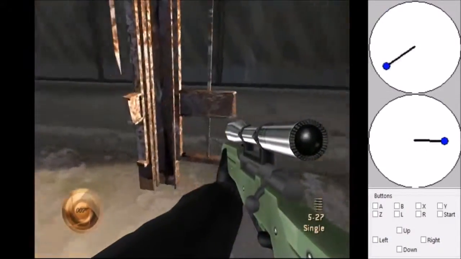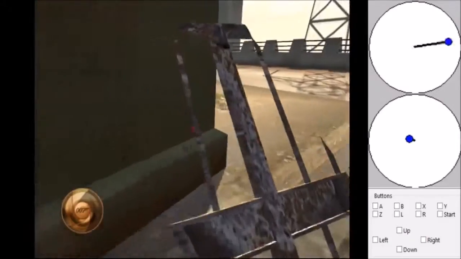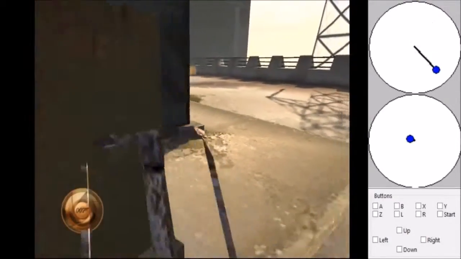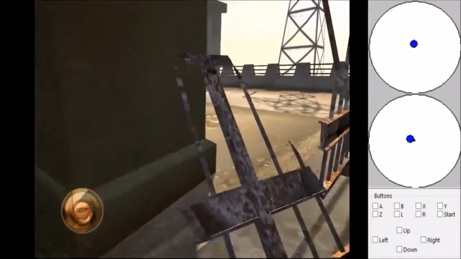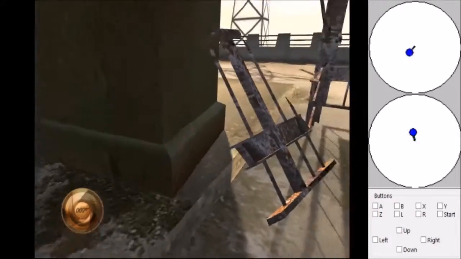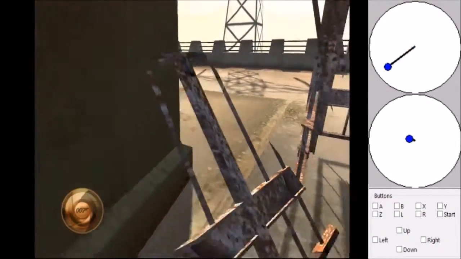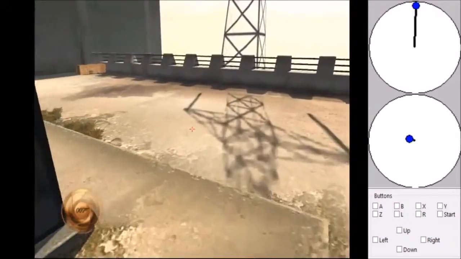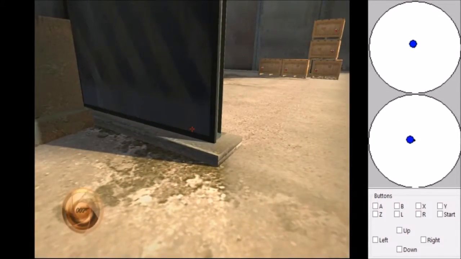So you jump up here, and there are these bars right here. So we want to jump over these bars, but you can see sometimes the game just doesn't let you. So there's a certain way that you have to do this. There's a certain way that you have to jump over the bars. And I'm going to make a save state again so that I can show this multiple times. But that's what it looks like.